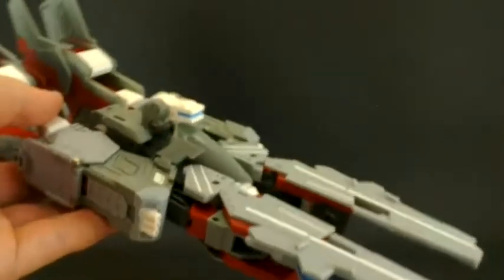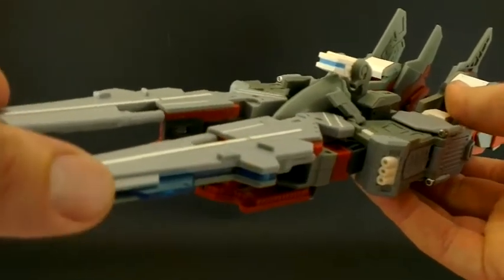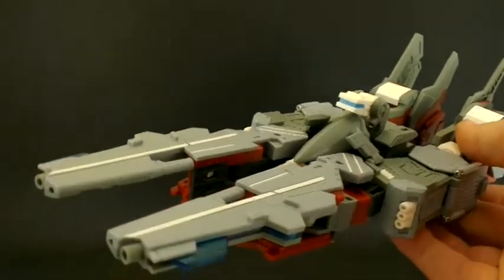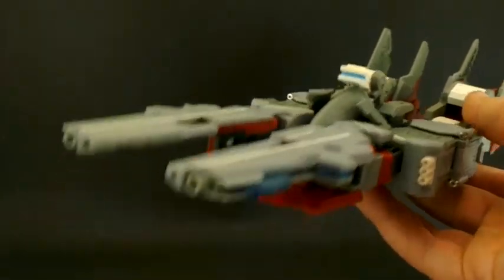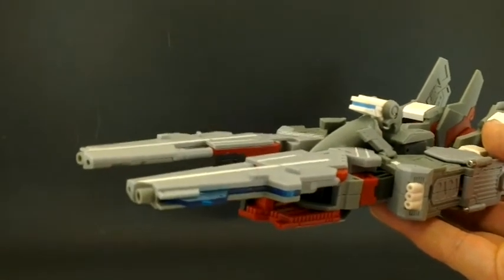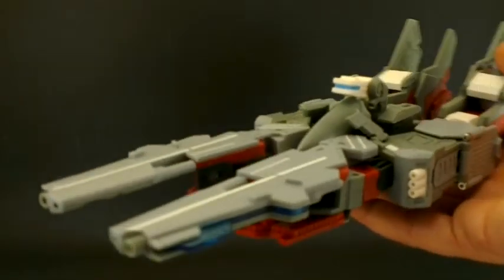I mean, Transformers are the ultimate technological being. Who knows what they can do? Maybe they can open some kind of portal to another dimension and pull bits of them through. You could explain it in fiction why they don't do it all the time. You could say that perhaps the energy requirement to do it is just too big, so only a few of them manage to get it done. I don't know. I mean, we have other characters like Skywarp who use other dimensions, so why not involve that with mass shifting? Anyway, it's kind of a little rant, but I like this guy. I like the idea of what he is.